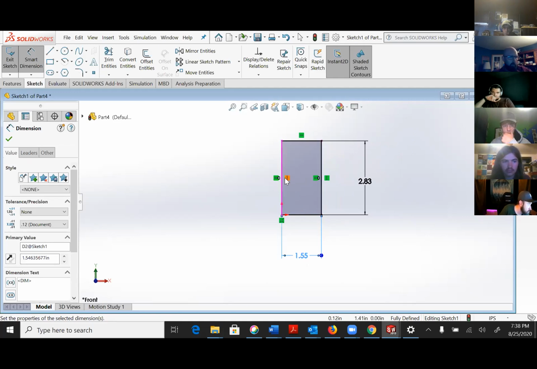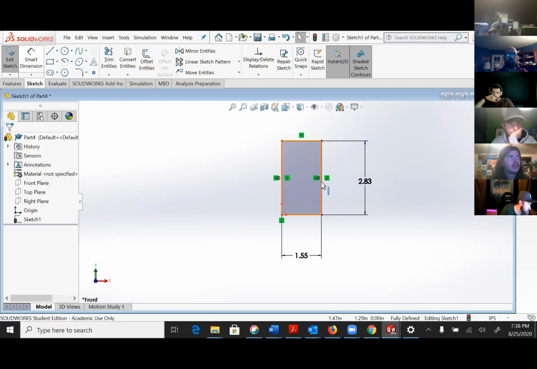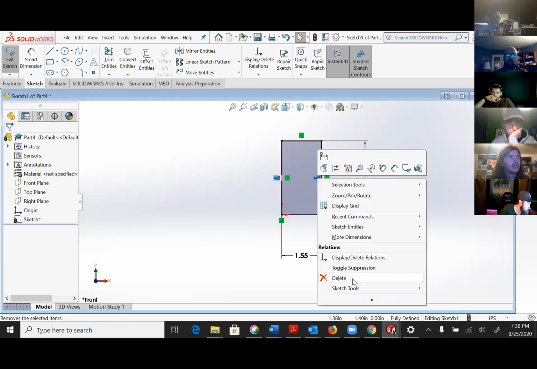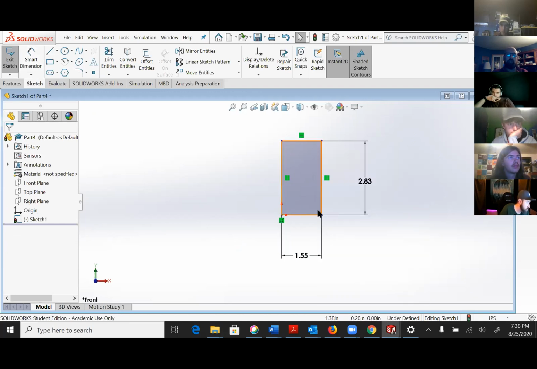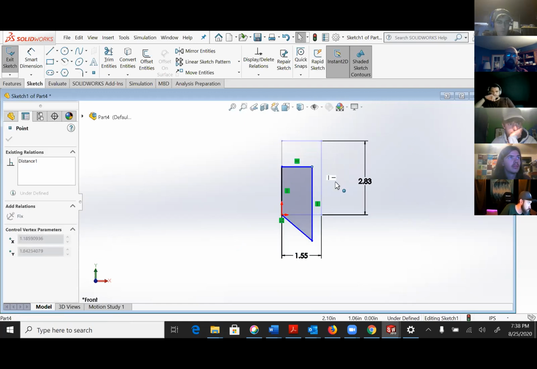So when we get more advanced, sometimes constraints happen and you don't want them to happen. And it's like, why is it fully defined but it's not right? So you may have to go in and right click and delete that constraint. And they're not parallel, they're not equal sides anymore.